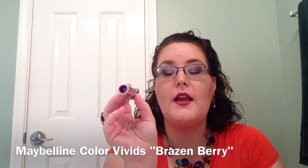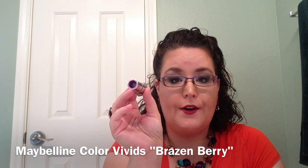And going on the orchid trend, I finished my Maybelline Color Vivids lipstick in Brazen Berry. I used this down to the very last drop. I've never used a lipstick down that far to the bottom. If you dig down into your lipsticks with a lip brush, I purchased a Real Techniques lip brush, you have about a third of the tube left in the bottom because I had another few months worth of lipstick use after I finished getting to the plastic cap.